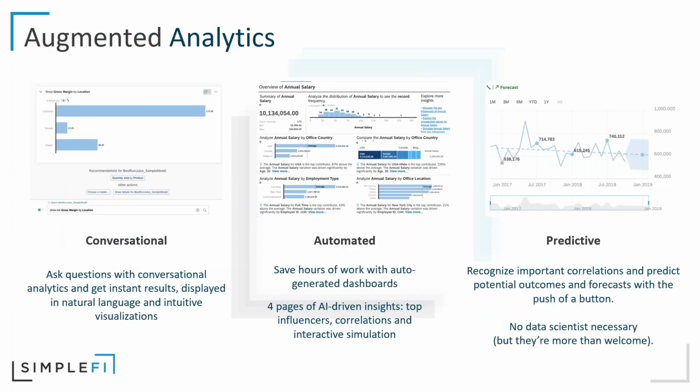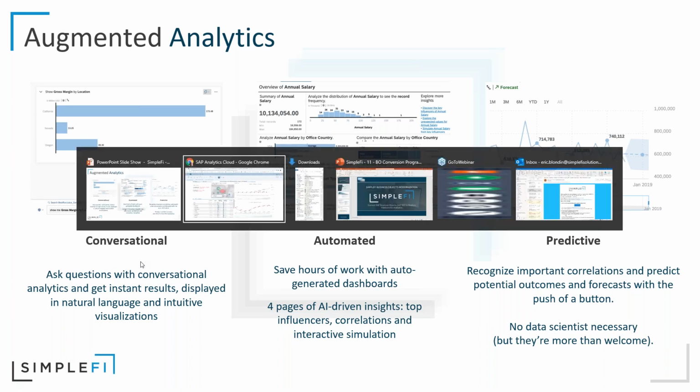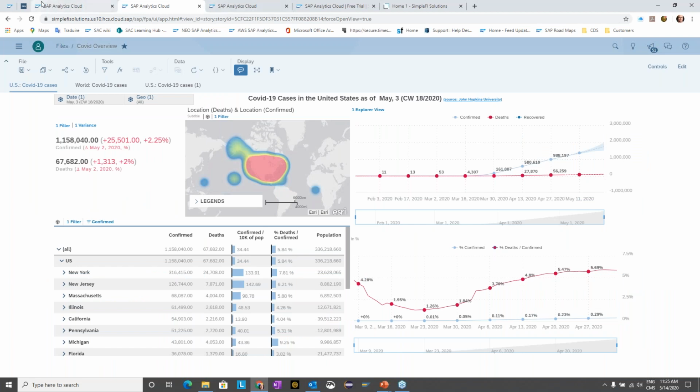Augmented Analytics. This one is interesting because if you're on business objects, you build reports. You can do nice dashboards, but you're quite limited in terms of predictive, in terms of machine learning, even language queries. These are things that are not seamlessly done in business objects, whereas in Analytics Cloud, this really comes standard.